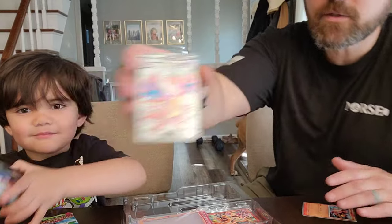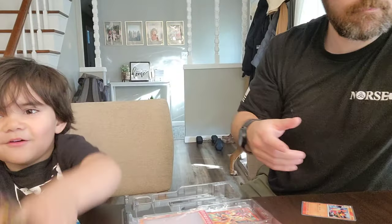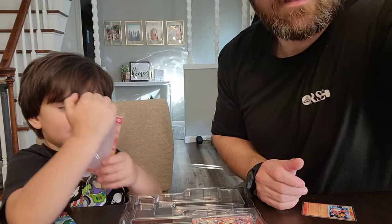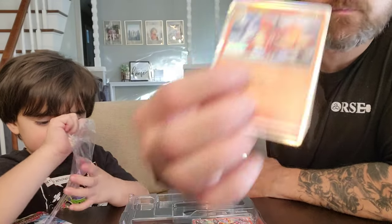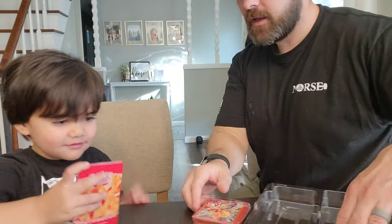And that one. I always forget sleeves. Sorry. And there's the Charizard. And that one. And that one. And then last but not least, Charmeleon. I don't know if that's out of focus, but it's fine. So he's already got that.